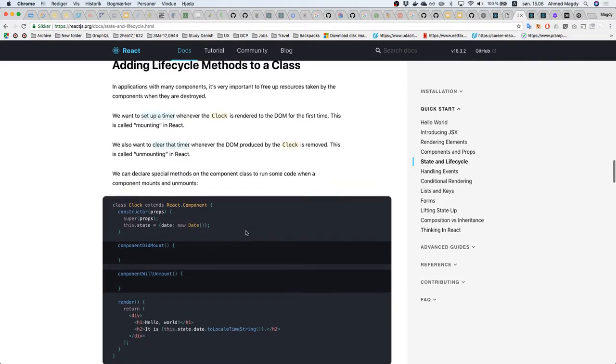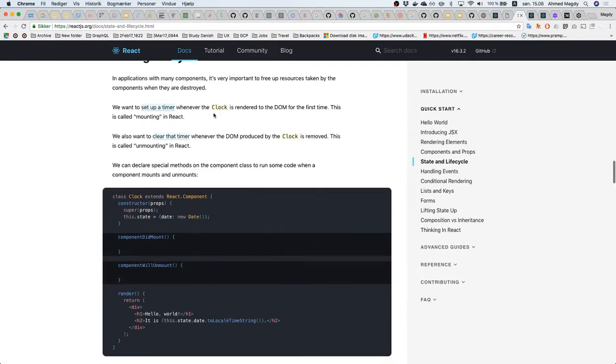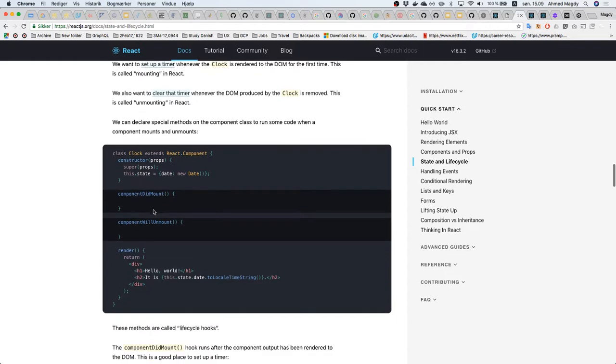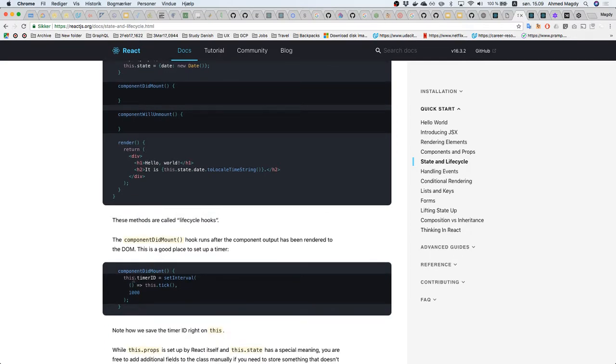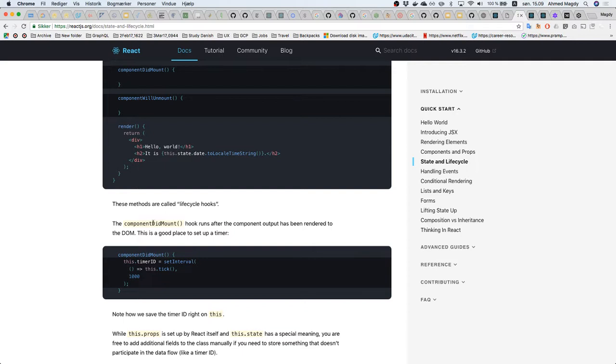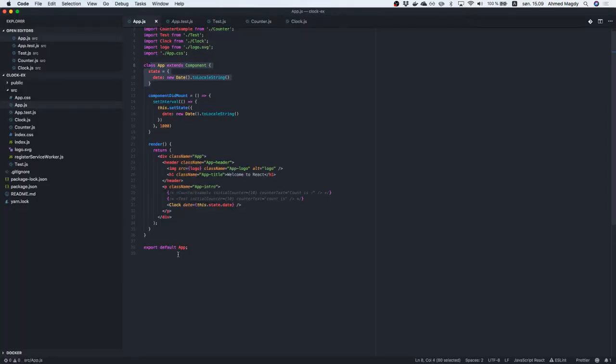We want to use more lifecycle methods. We want to create a timer. That's exactly what we did as well. So we have the state and it gets updated here. We want to set interval. So this.timerID, they name the timer in this.timerID. They just saved it in the object. Component did mount means that once you render, then you're going to implement this set interval. So you want to create something in the component when it's actually there, when it's in the DOM.